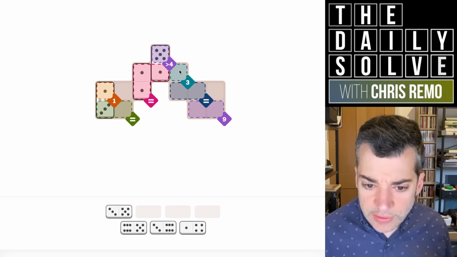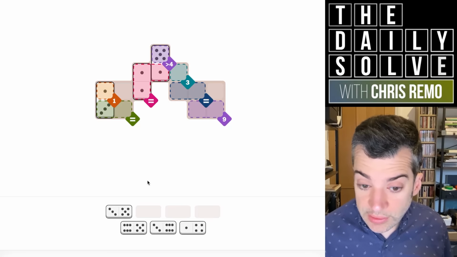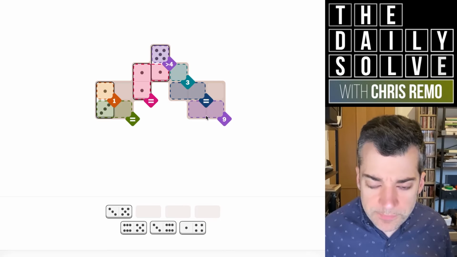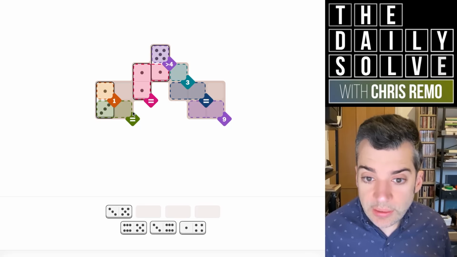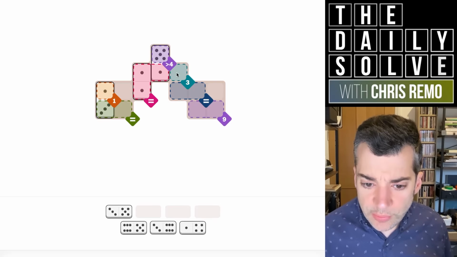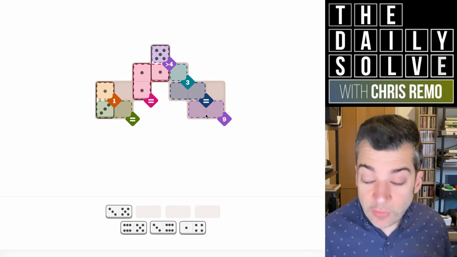And then we still need a 3 pointing down into something we have 2 of, which could be 5s or 6s currently. The 9 is 6, 3, or 5, 4. Oh, and we're using a 3. Okay, we're using another 3 here. We're using 1, 3 here and 1, 3 in the 3 region. So that means we have no more 3s to use, which means the 9 is 5, 4.